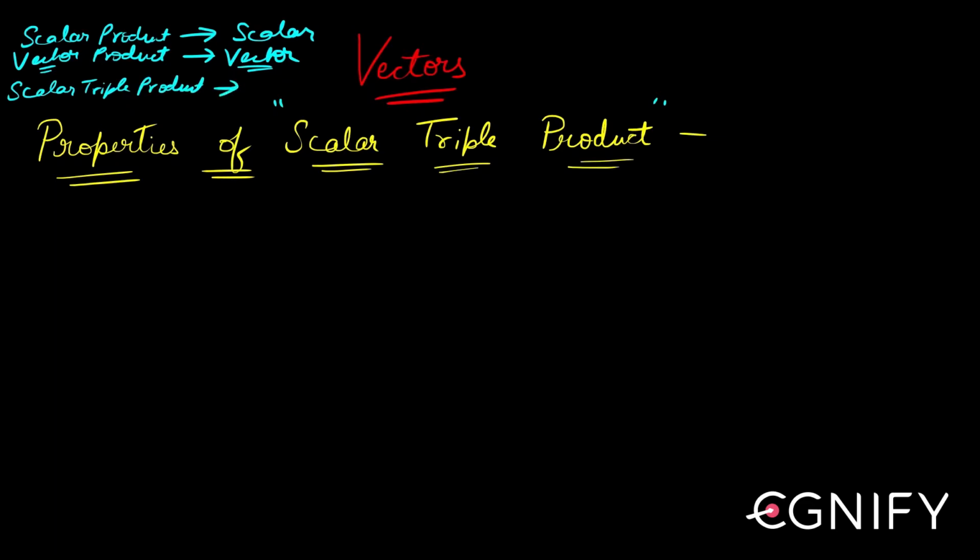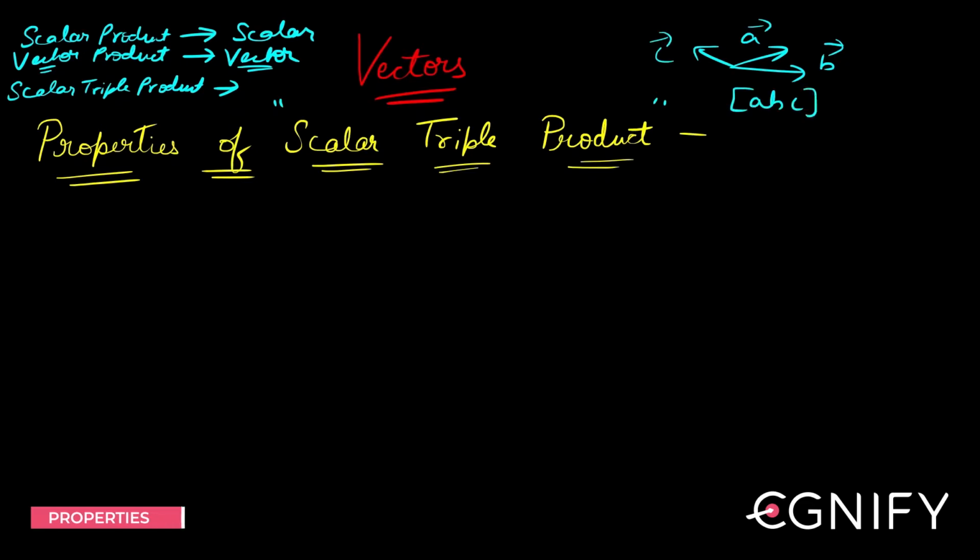What is it giving me? Is it giving me a scalar as my output or a vector as my output? Just look at that. So I have a vector A bar, B bar and some C bar, right? If I want box ABC, then that means I have A cross B dot C. A cross B is a vector. And then I'm taking the dot of that vector with another vector C. So ultimately I'm calculating the dot. So what should I get? I should get a scalar, right? I should get a scalar.